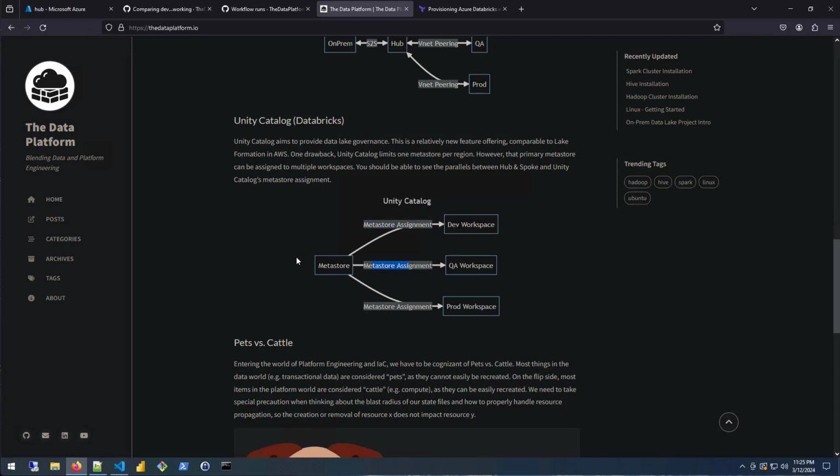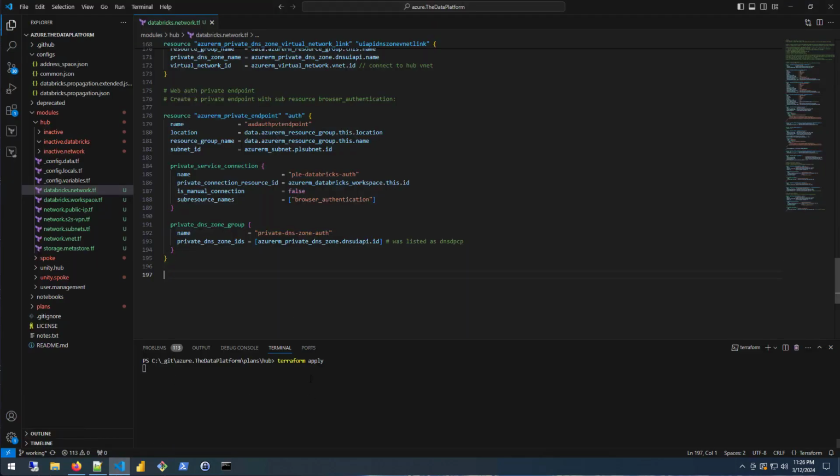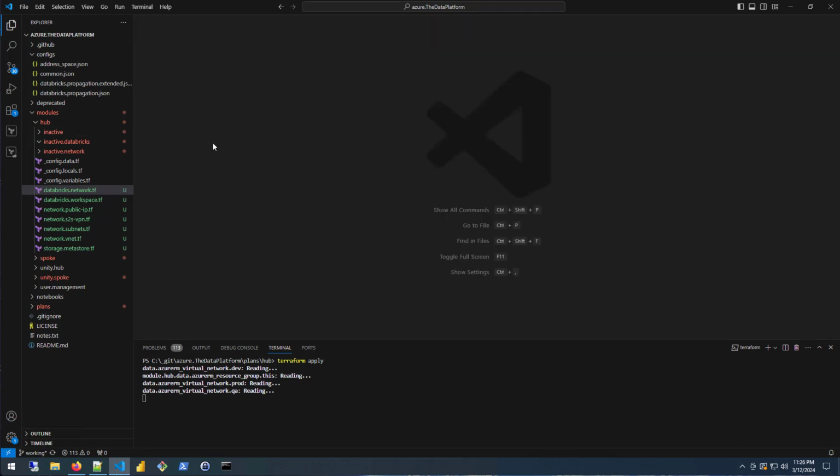We haven't really done any of that yet. We're mainly just at this first metastore storage account creation, and then the workspace that metastore will go to. Okay, so it's reading this now, so let's give that just a minute.